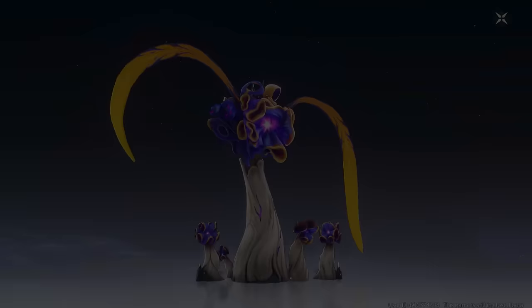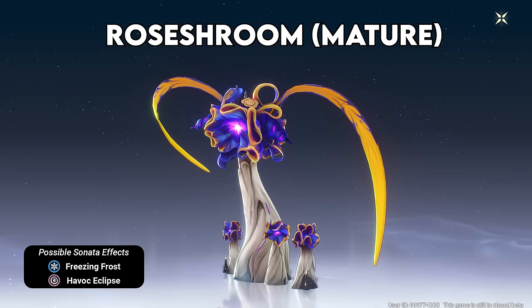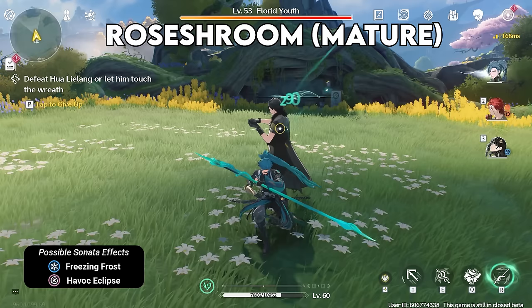This is the mature or adult version of the Roseshroom. It will be summoned alongside you to deal 3 instances of Havoc damage while it emits a laser.